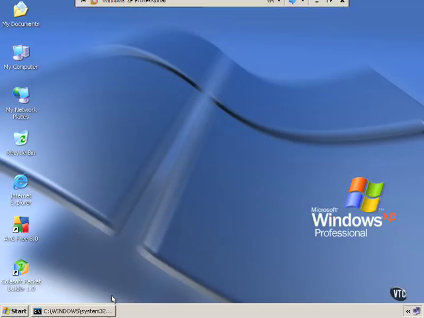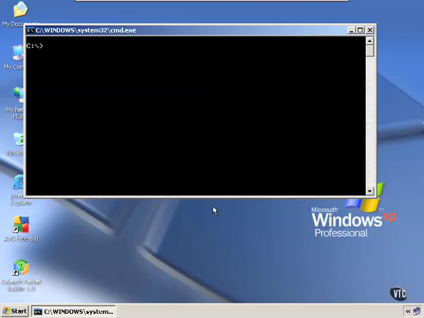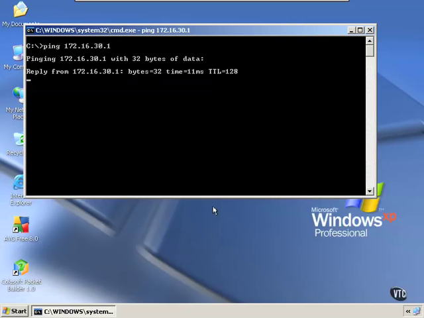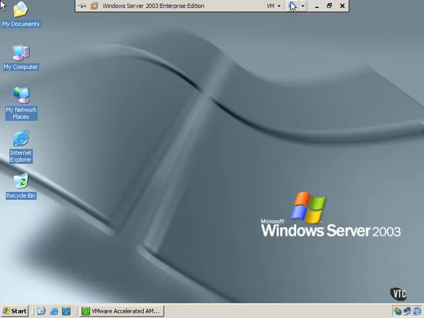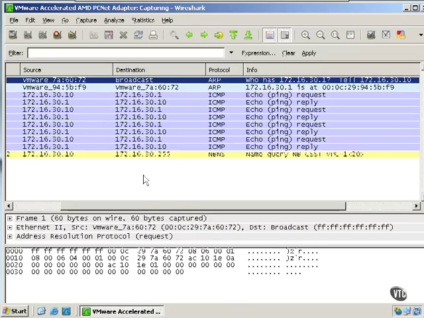This is our XP box, and let's go ahead and start a ping to the server. Now we're going to send our ping packets. We're going to send 4 packets and we get 4 replies back. That's a typical ping for an XP box. Linux boxes and Unix boxes will send as many packets as necessary until you tell them to quit. But by default, a Windows box will only send 4. Let's go back to our Server 2003 computer and look at our packet capture and see what we got.